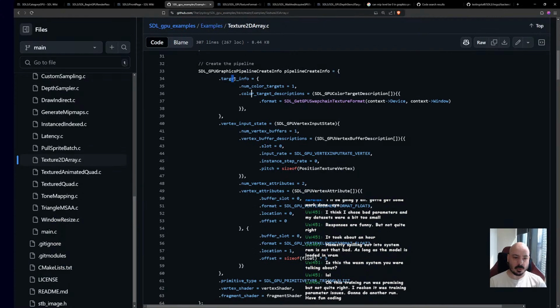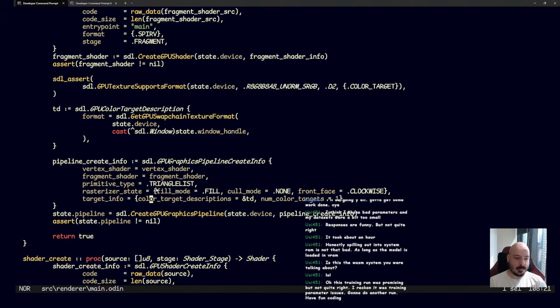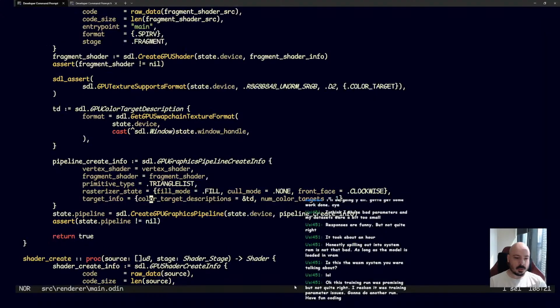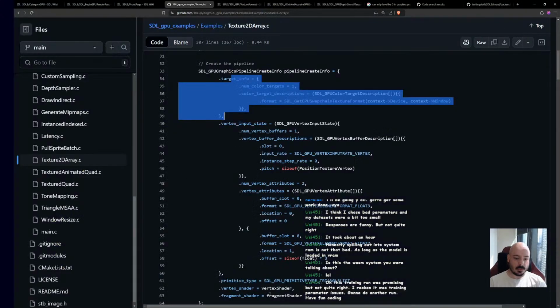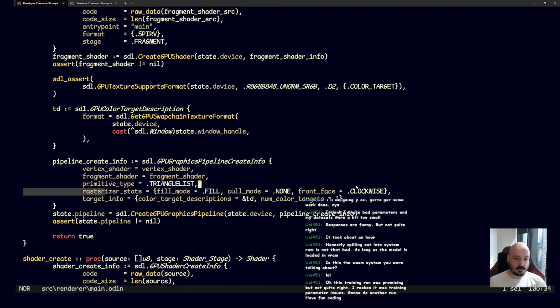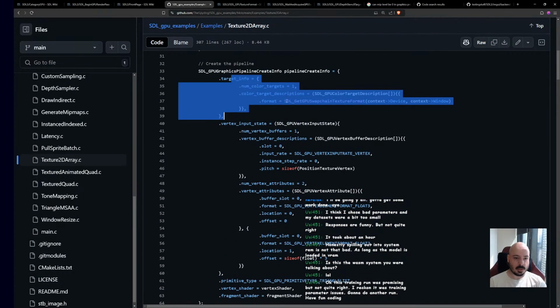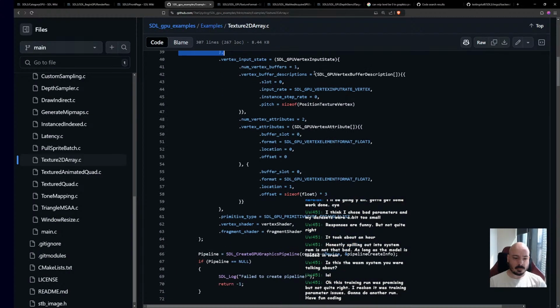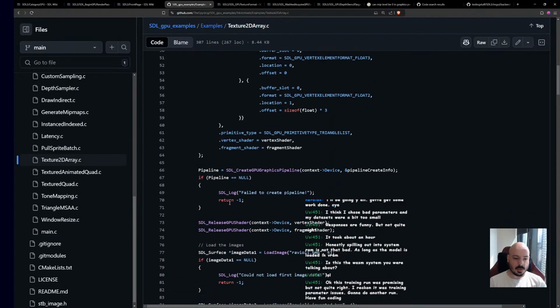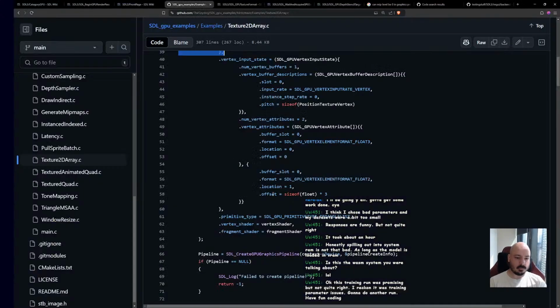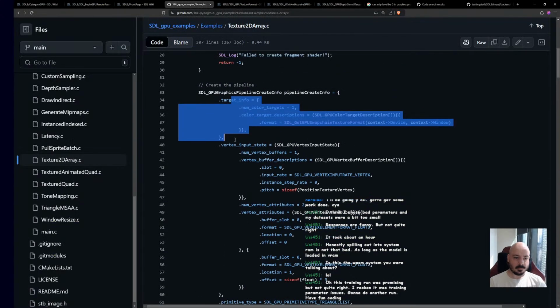Okay, pipeline create info. There's these. Triangle list, yeah. Vertex shader, fragment shader, same. Rasterizer state. So he doesn't have that set here, which is interesting. I wonder why.